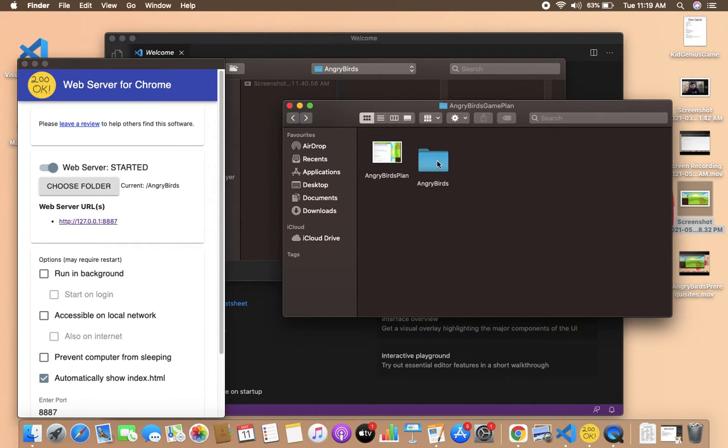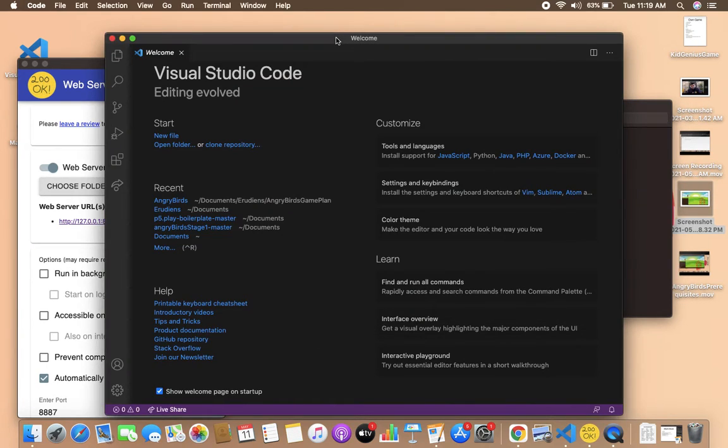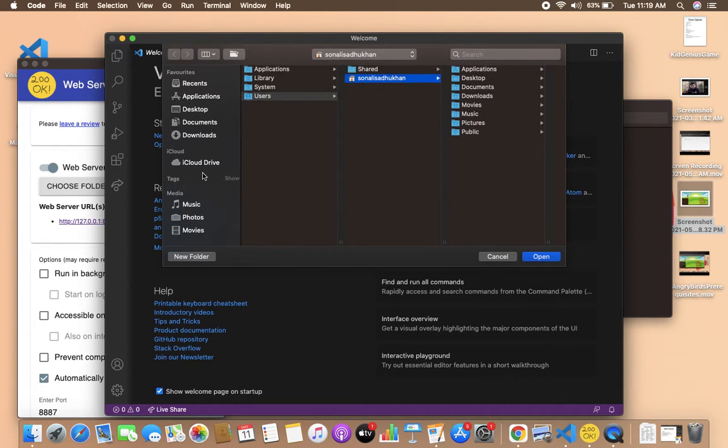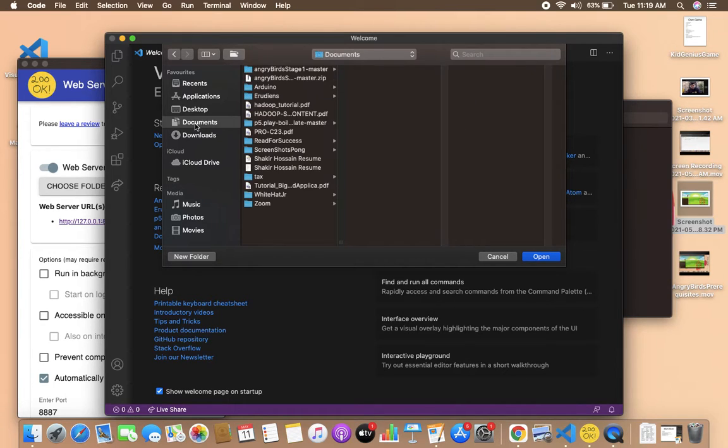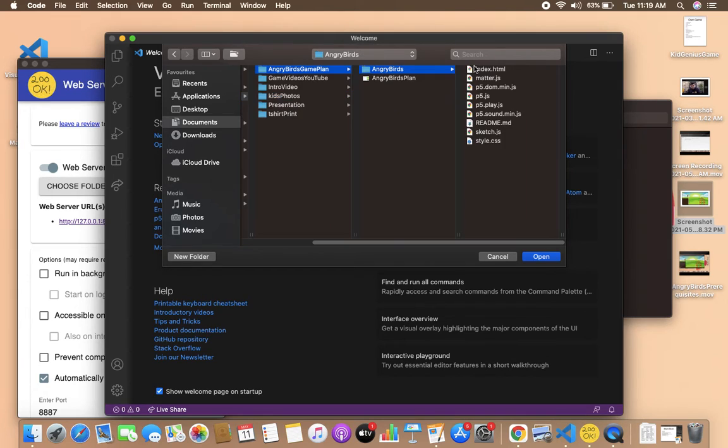So what you need to do, you know where you have downloaded and kept the file. You will have to simply go to Visual Studio Code, where you will get the open folder option. From there you just need to go to the path where you have kept your folder. You see, this is my Angry Birds game plan and Angry Birds. The folder, not the file, you need to select.